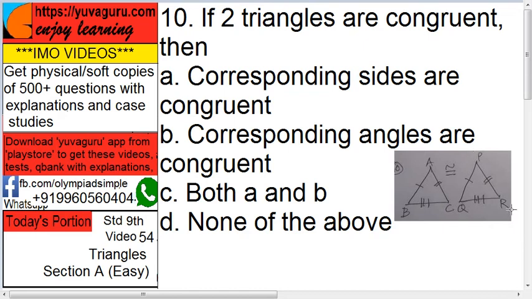See here, it's not compulsory that ABC and PQR means AB should be congruent to PQ only. It can happen that P will be here, Q will be here, R will be here. Then also the name can be called as ABC and PQR. It's not compulsory that the sequence in which we call the names, A to P, B to Q, C to R, should match. It can be reverse way also.